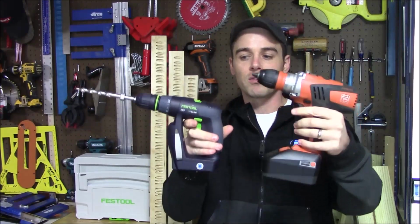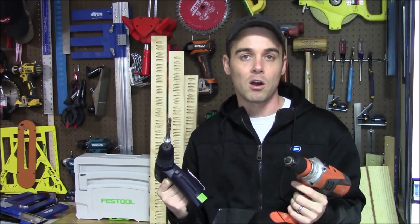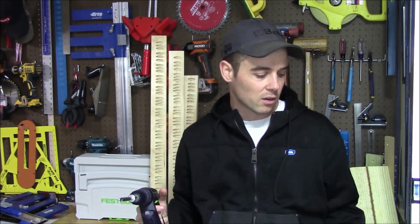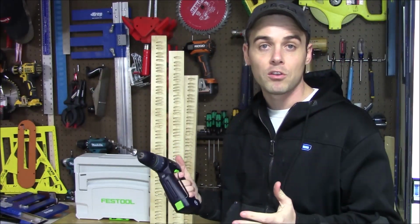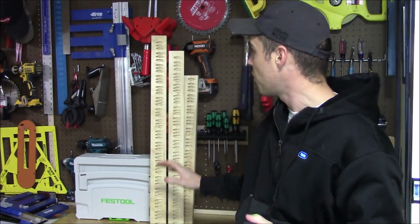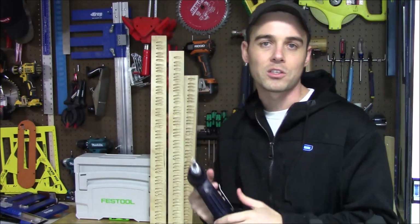Now, the main advantage over the two of these is the fact that it is so much more compact. It's much more lightweight, and if you're doing delicate work all day long, this is definitely the one you're going to want to grab. Now, during the runtime test, I had on speed or power mode 2, which would be the high speed setting, and we got 134 3/8" pocket holes on just one charge.